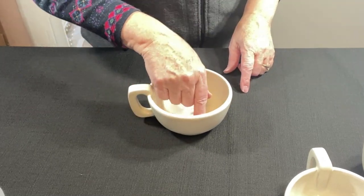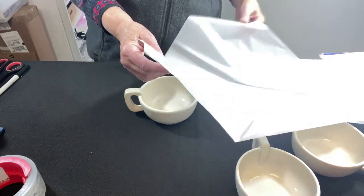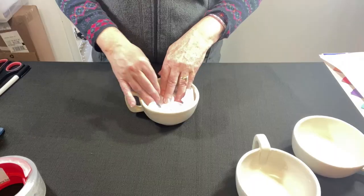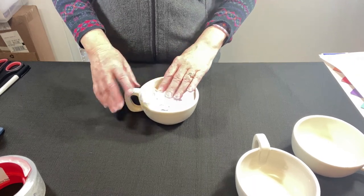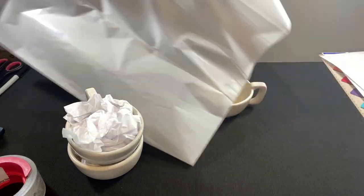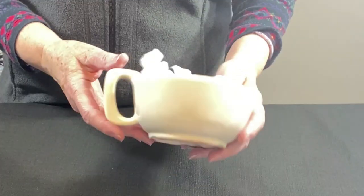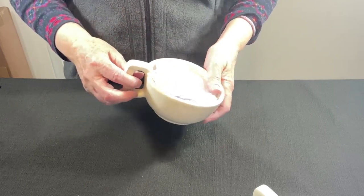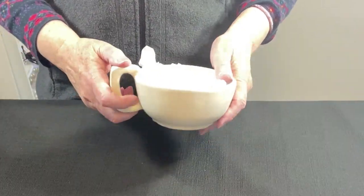Let's fill the center of this bowl. I'm kind of doubting that one piece of tissue paper is going to do it, but we'll try. It does pretty good. Back to focusing on the one cup — we need to do something about this hollow area in the handle. Probably a half sheet of tissue paper will do.